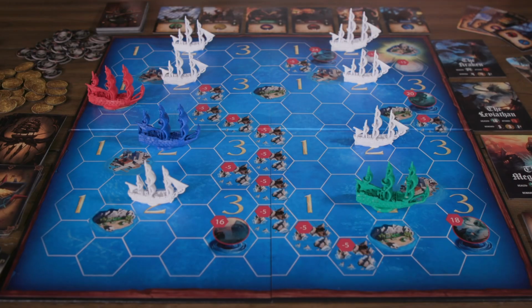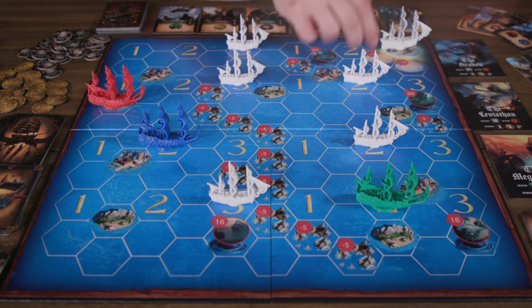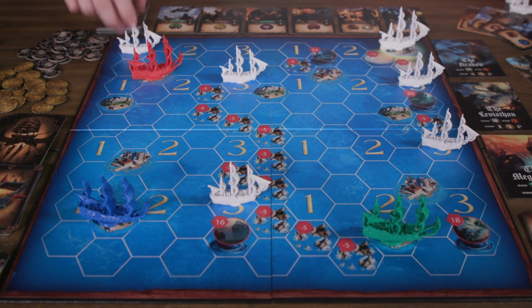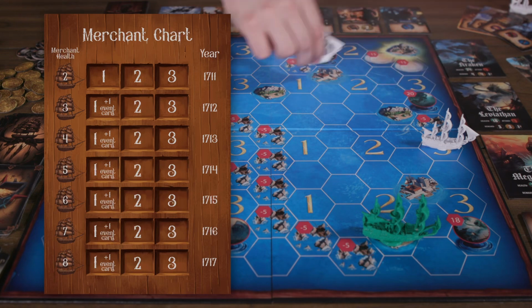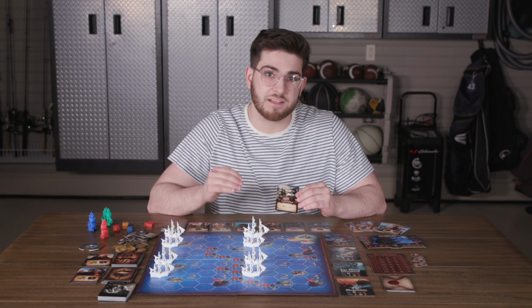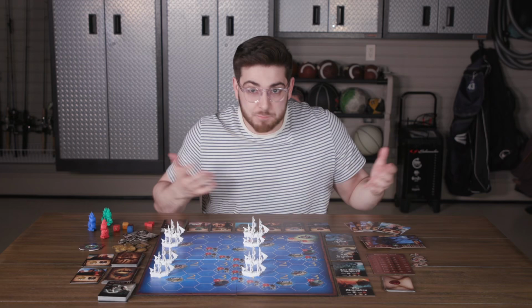Once every player has taken their turn, the round is over. Immediately move all merchant ships to the next marked space. If it is the end of a year, merchants are moved back to the 1 space and are replenished to the full fleet. Every year, merchants' health grow by 1. Lastly, draw an event card that adds a new game condition that affects the next 3 rounds. And that's pretty much it.